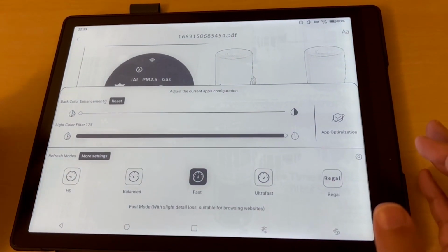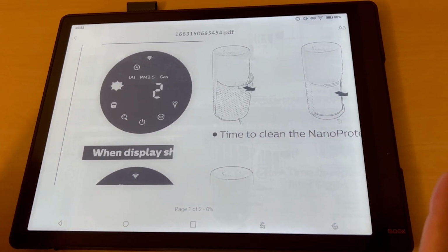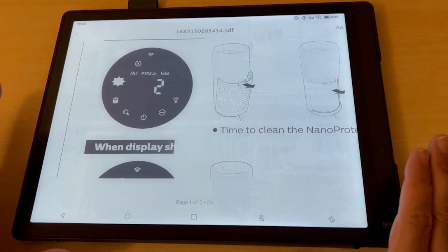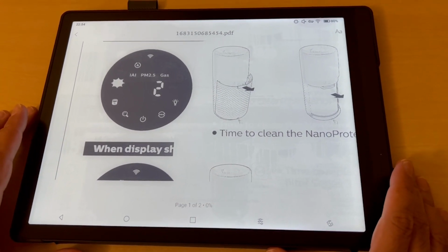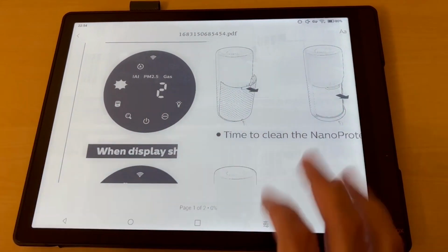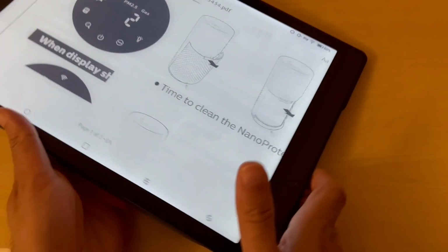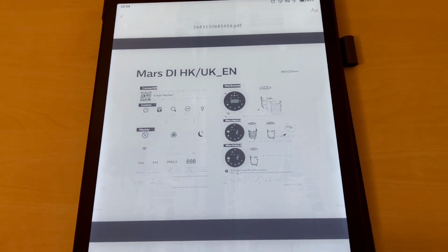So as a PDF reader, I'd say this is an absolutely fantastic product. I've been using it for a month now. I haven't touched my Kindle at all since I got it, when I've been reading PDFs on the move, simply because of these kind of features, how versatile it is, how you can flick between different modes.